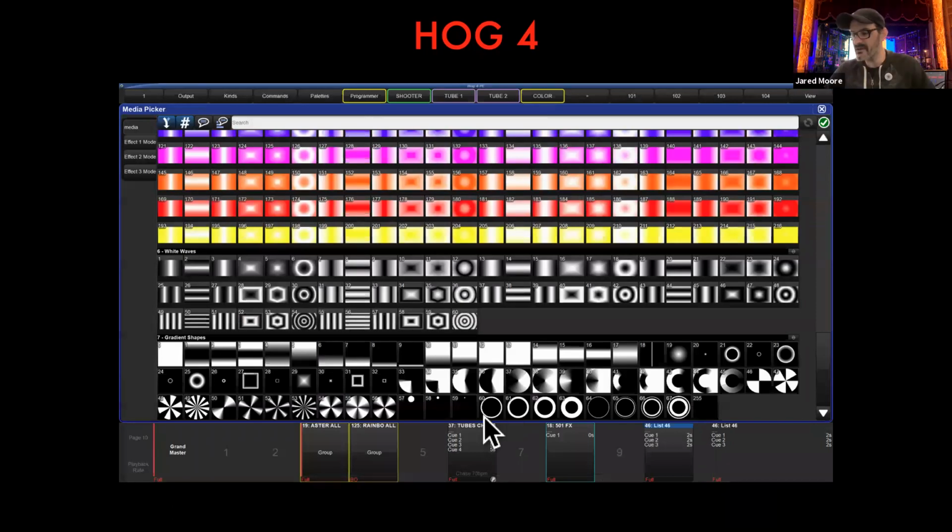And you can see here, as represented on the Hog, there's a lot of different cue lists running down here, as well as some inhibitive masters. It's called a group sub on Hog. So if I copied a group over to a playback fader over here, it would actually create an inhibitive submaster.